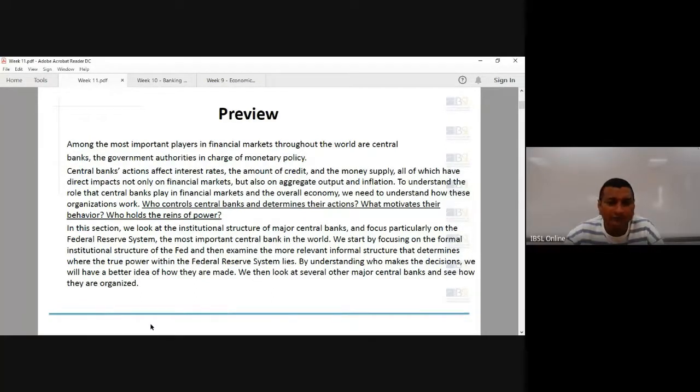And also then we look at several major central banks, as I said, and how they are broadly organized. But we will not spend time on discussing the structural aspects of other central banks, but broadly look at how they've been structured. And also, as I said, I will bring in Sri Lanka's case at each and every point for you to see a comparison and also to have a feel. So we will move on this basis. And as I always mention, if you have any clarification, please feel free to drop me a message, so we'll be able to follow up on that basis.